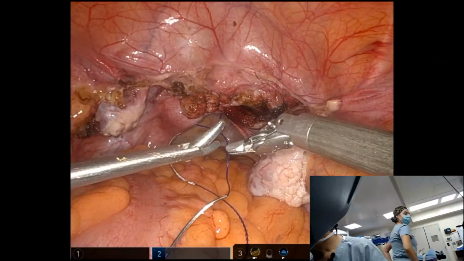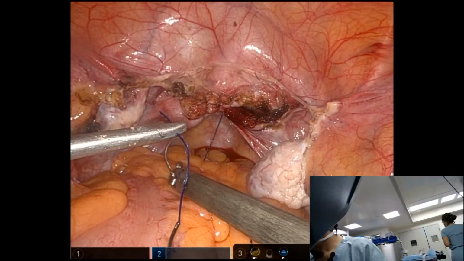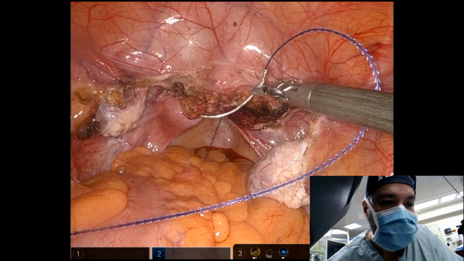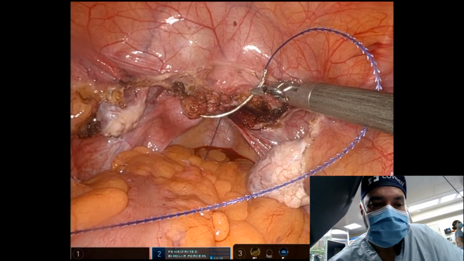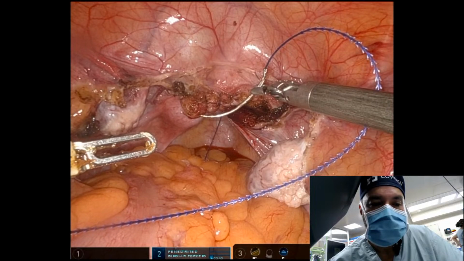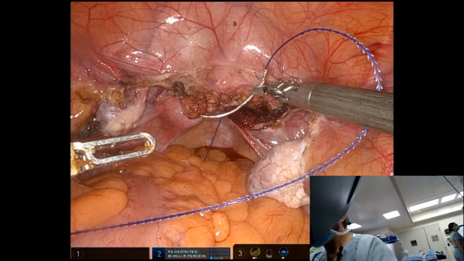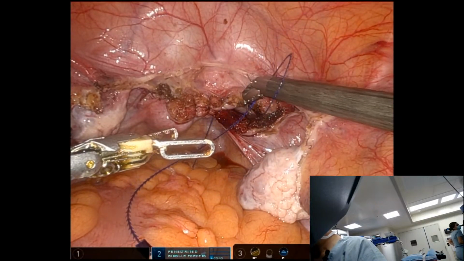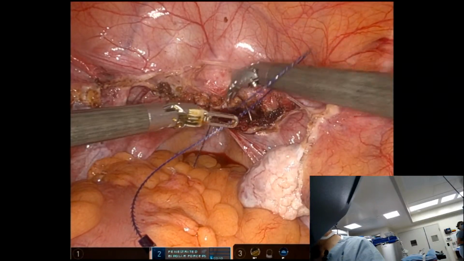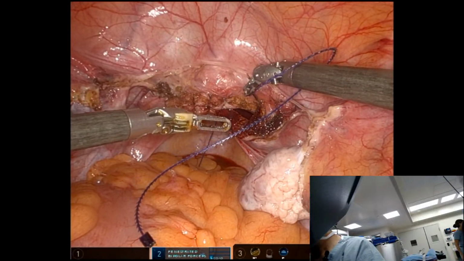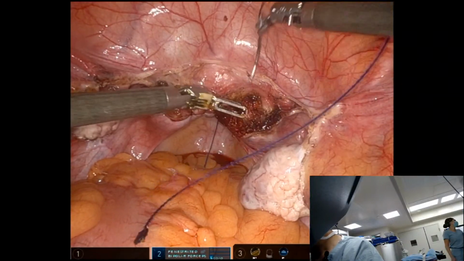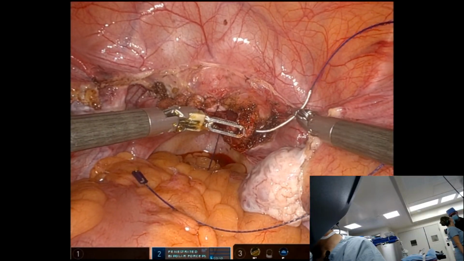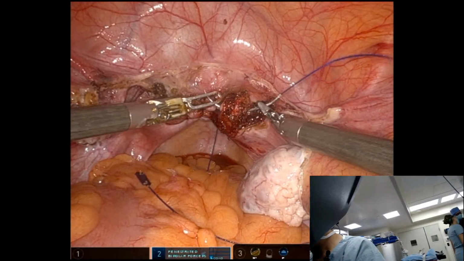So here we have a second suture to close the right side of the vaginal cuff. We use the same suture, Stratafix, 6 inches. The Stratafix is a barbed suture, absorbable. So you get here the angle of the suture, of the vagina.